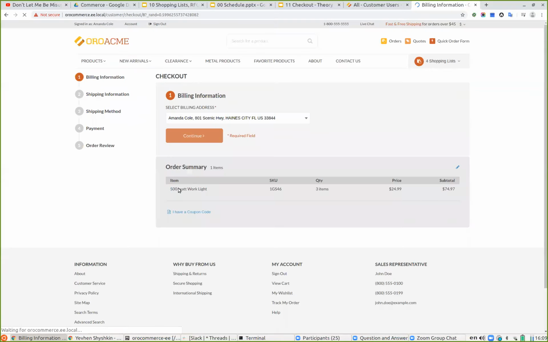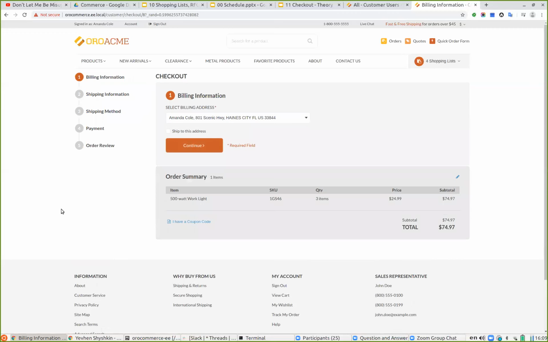After that, the application is going to create a checkout entity and start the checkout workflow using this entity, the only active one, the standard checkout flow. This is a workflow page, and in fact, when we are going through the steps of this checkout, the URL will not change. It will be the same. The only thing which is changing is the workflow step, and we are going to check it right now.